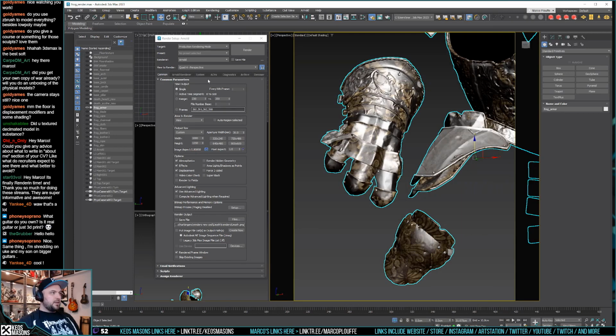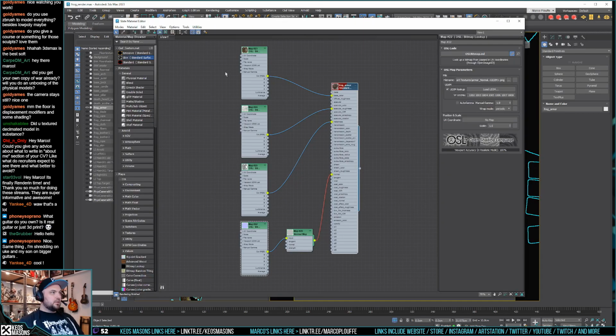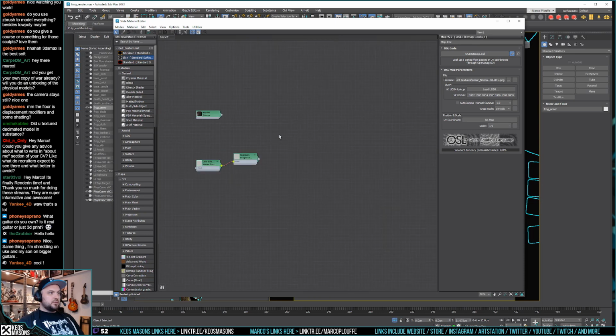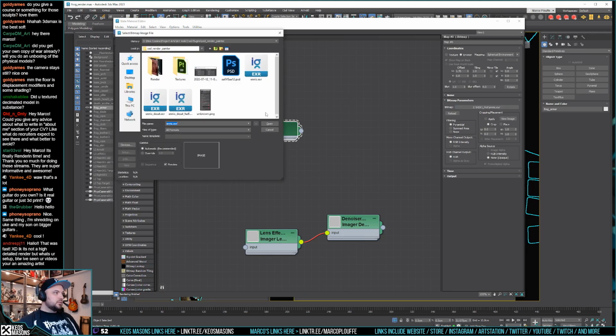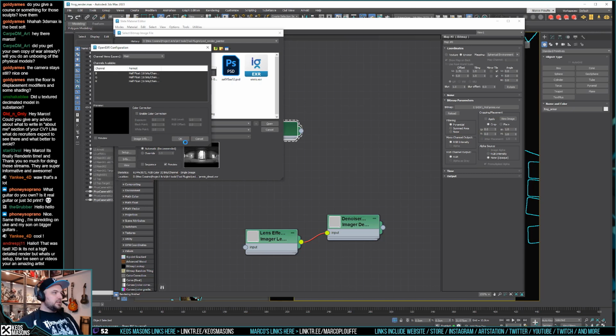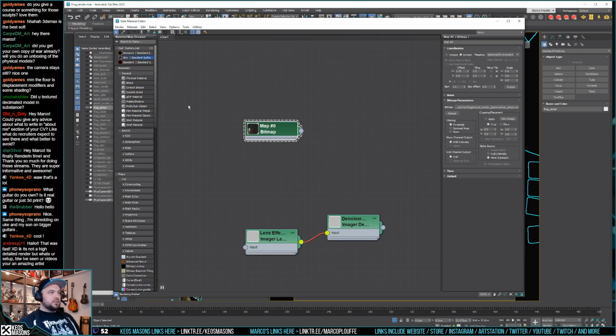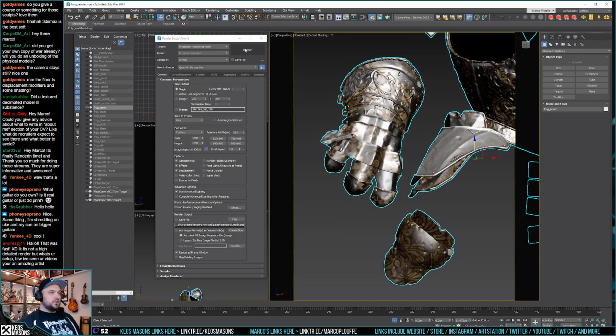I think I'm just going to change the HDRI real quick. I'm going to load one that I actually desaturated. Let's load it, and let's do another render.